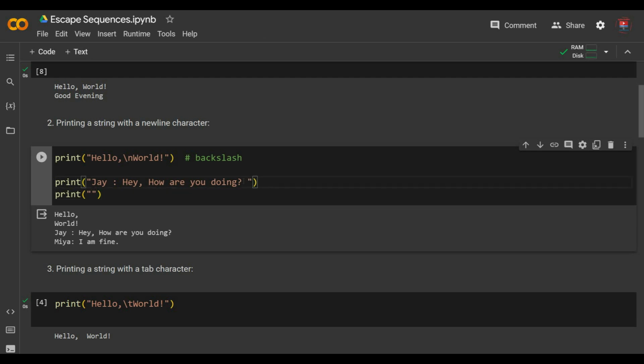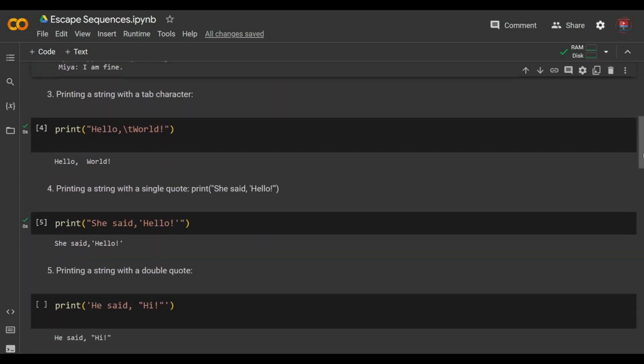Here I'll add \n and the rest of the string, right? So I don't need another print function over here, and I can see the output comes like this, right? That means both the sentences are printed in separate lines. So that's about \n.